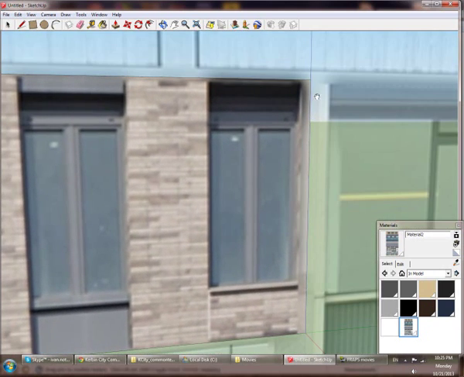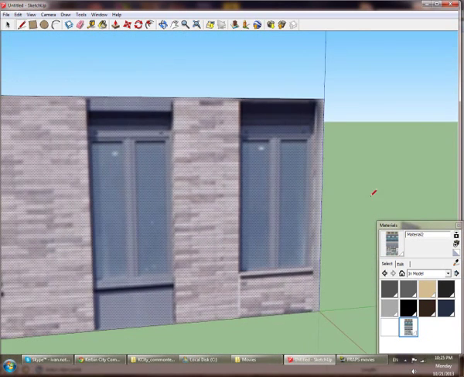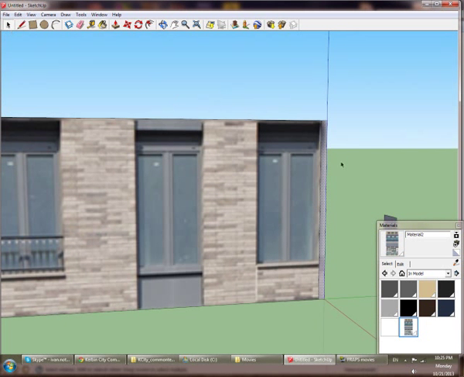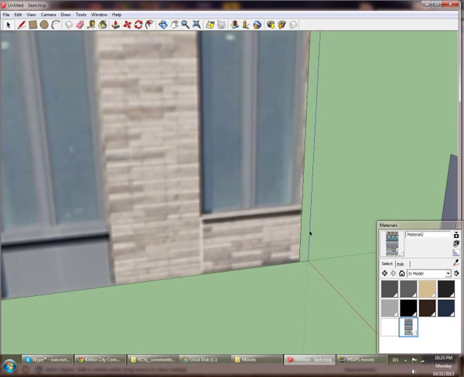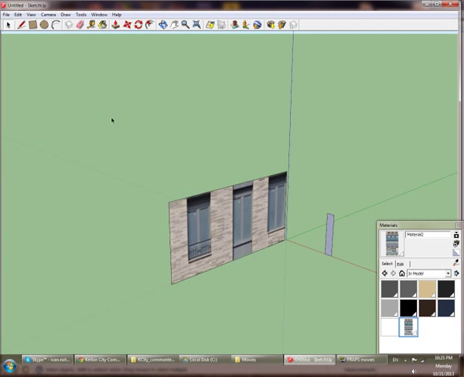Okay, so you can see that this here is the edge, and what I can do now is just draw a line and take this pulley and just erase it. And this is exactly what I would do in 3ds Max with Quick Slice.